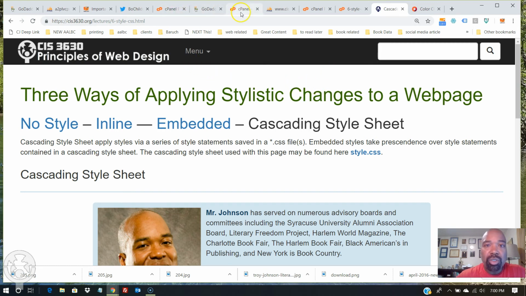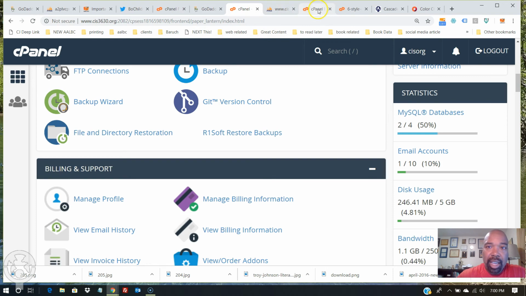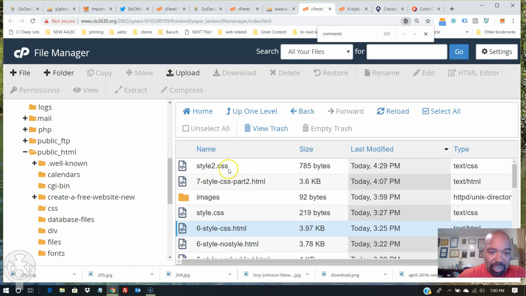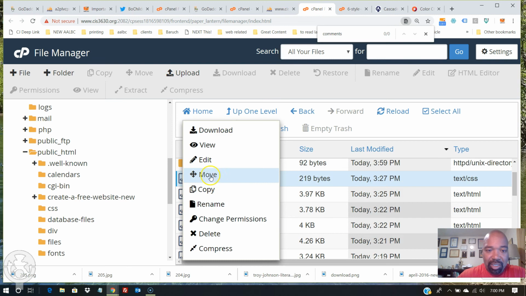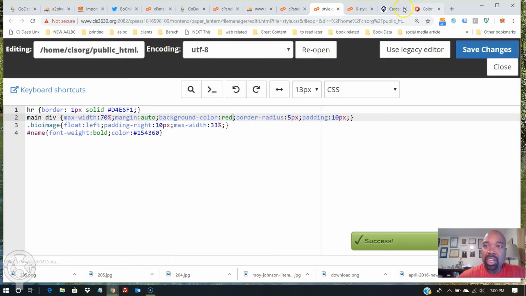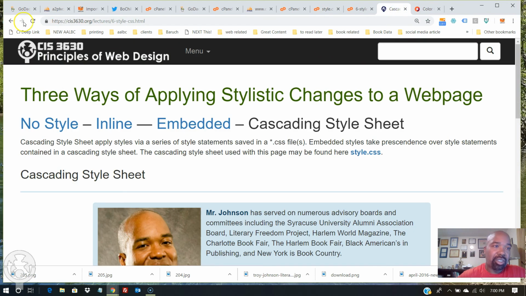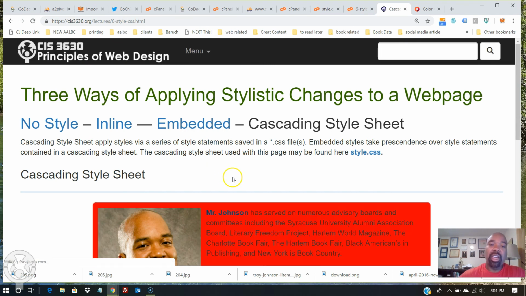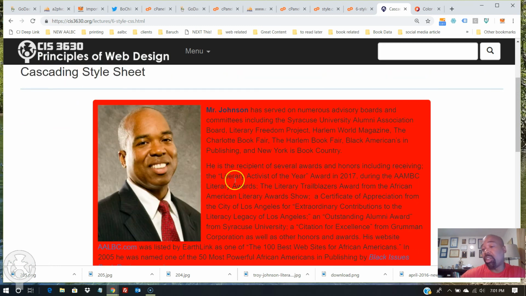So if I go to cPanel and open up our style sheet, I've named mine style.css, and if I want to change the background color of the div, I'll just change it to red, a simple change. If I reload this page with Control F5, we see that the background is changed to red.